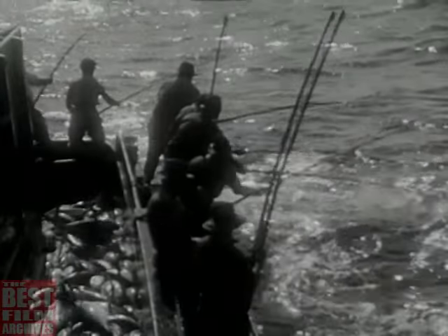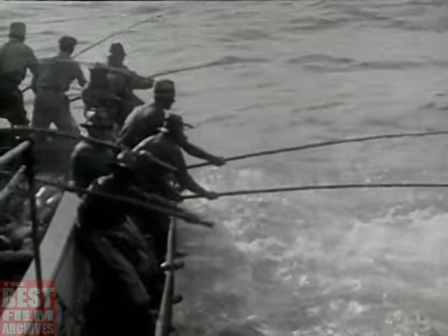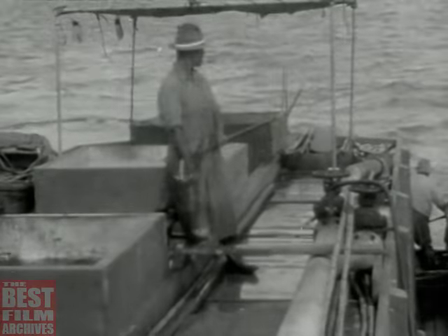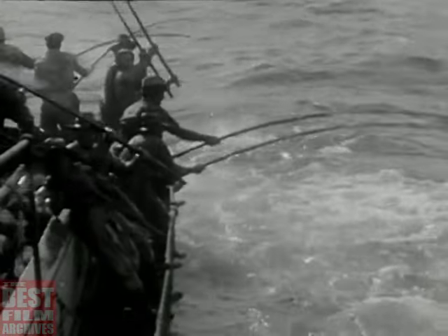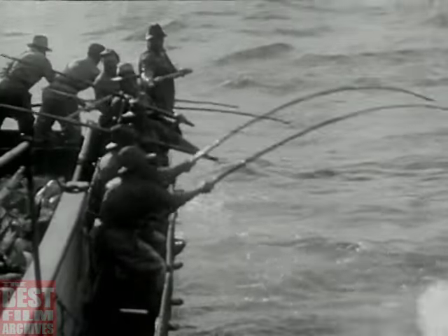Here's the two-pole outfit. Come on, you big guys — we're ready for you. Back at it again, and now watch them go. It takes real handling to pull them out that way and never foul a line or snag a hook. You have to work with the momentum of the fish as he thrashes his way up out of the water — make him help you. More live bait there, chummer, keep them coming our way. It's still a two-pole run, and two-pole means teamwork — both partners on each two-pole line have to move together, or else.